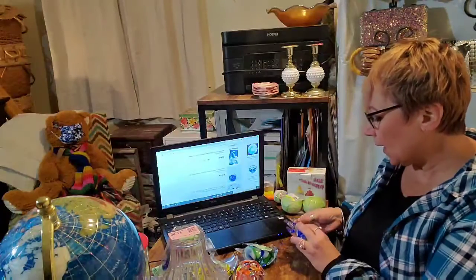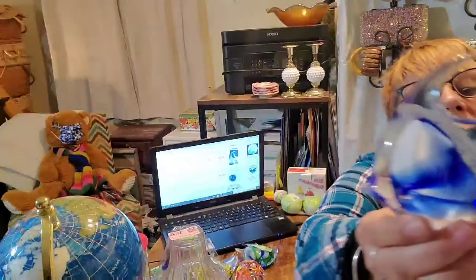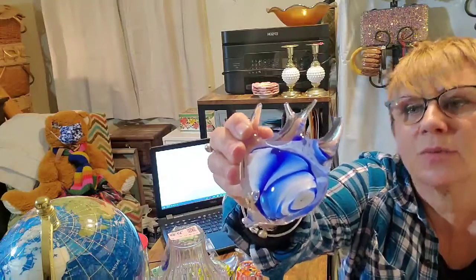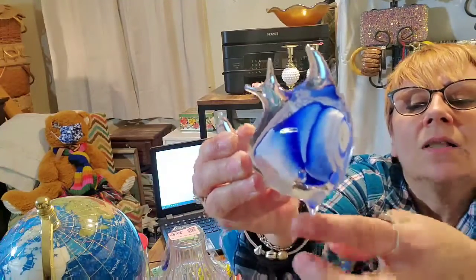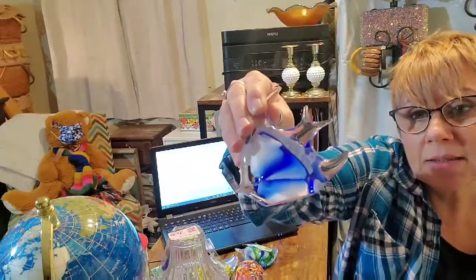Explaining the nautical theme, I picked up, and you can see various fish. They're hand blown. And I don't think that they came from the same maker, because I think somebody collected them, because there were quite a few nautical themed items there at the store when I picked these up. And they have different edges on them. So some are flat. So this here is important. Again, I don't know if this is a valuable Murano piece or if it is just something that maybe somebody picked up at a fair or so forth. But it is blown glass art, so it's really super cute.